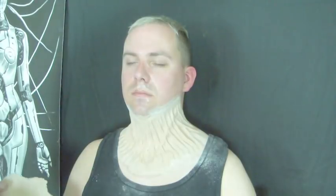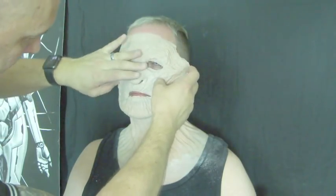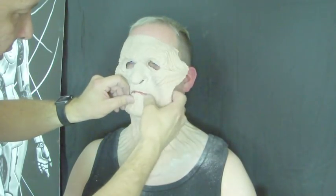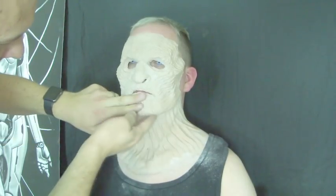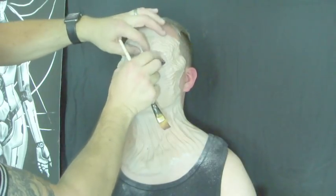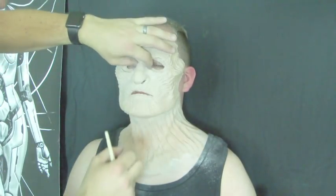So I'm just kind of going to anchor this through the middle, all the way down through the middle. I'm going to leave everything from the eyes up unglued right now. So I'm going to take this, going to make sure it blends in with the upper lip. I'm going to make sure it's sitting on the lower lip. And we're going to hook this up between the eyes here to make sure that that's going to fit properly. How's that feeling?